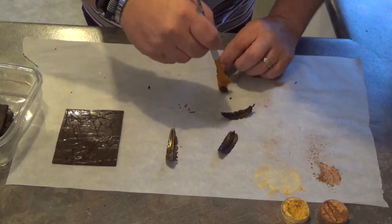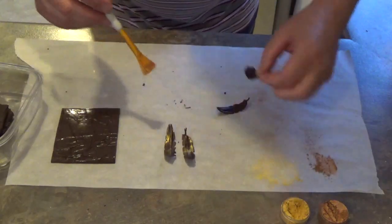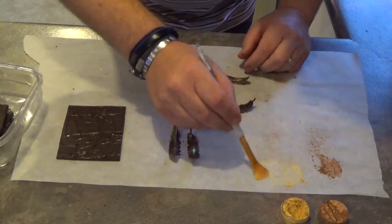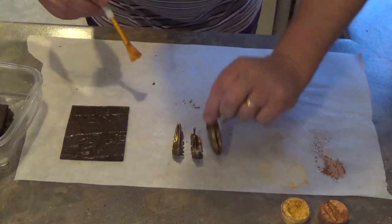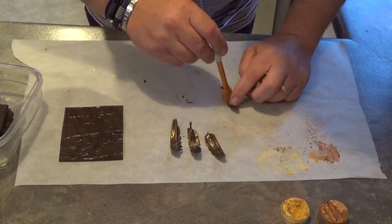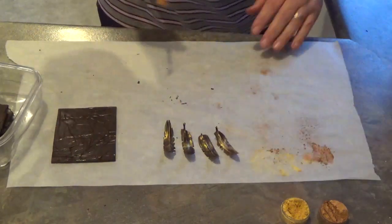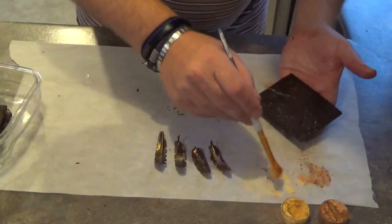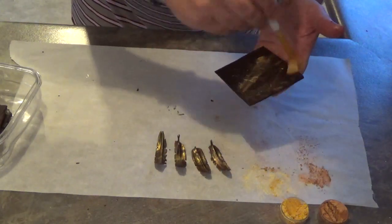There we go. You can use the bronze. I like gold on cakes and chocolate. I think it gets really effective. There we go. Here I took a little bit of both, a little bit gold, a little bit bronze, you see? And then we're gonna take the side, the big one, and we're gonna do the same thing. Just take some of that gold and brush it over like that.